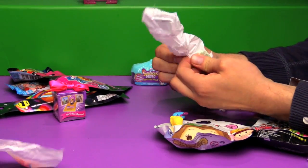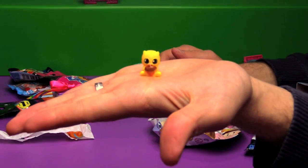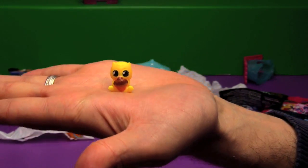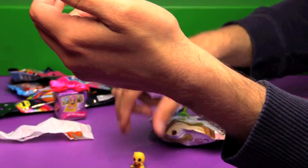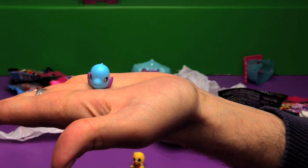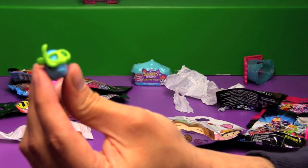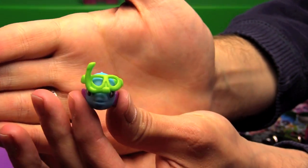So we get two characters and an accessory. Let's see who I got. I got this little owl — or is it a chipmunk? It's holding an acorn so I thought it was a chipmunk, but you can also see why I think it's an owl. It has a tail, so it's a chipmunk. I got a dolphin — a blue fish. And the accessory was this scuba snorkel mask. Look at my blue fish wearing this green snorkel mask!